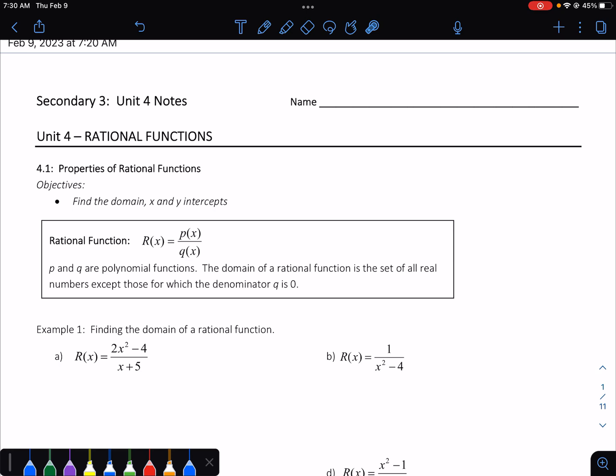Now we've looked at some rational functions, but they were relatively simple rational functions. We had looked at something like 1 over x plus 2 minus 3, and we graphed this, and this shifted left 2 and down 3. And then we know from that we had a vertical asymptote at x equals -2 and a horizontal asymptote at y equals -3, right? And then our graph looked along the lines of this.